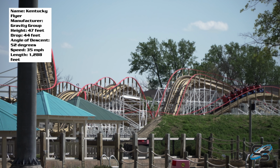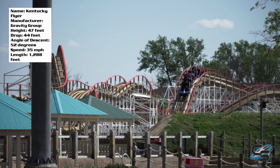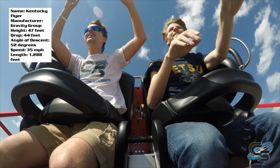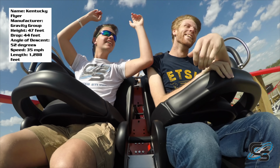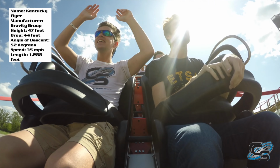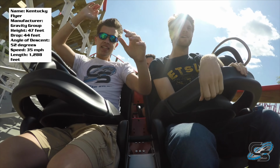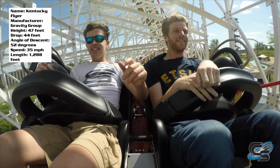The further back you sit, you're going to get a lot more ejector airtime. Those sharp pops sending you flying up out of your seat. And that's why if you watch this rider cam video of me and a friend on this thing in the front row, you'll see that on some of the airtime hills, we aren't necessarily going flying up out of our seat. That's because we didn't have an on-ride view of us in the back, where you'd see us flying up out of every single hill. And honestly, I think it is a good thing that the front doesn't give as crazy of a ride experience as the back. Because really what that allows them to do is cater the experience depending on their audience.